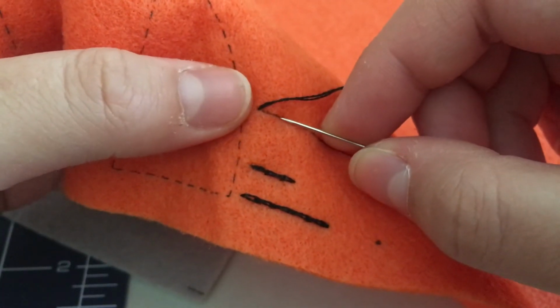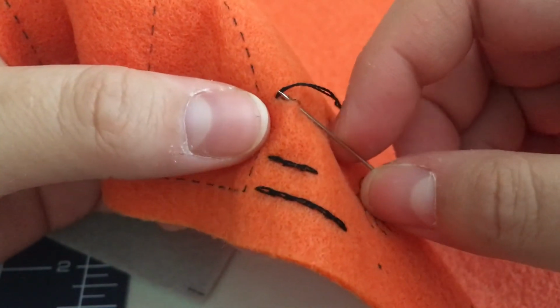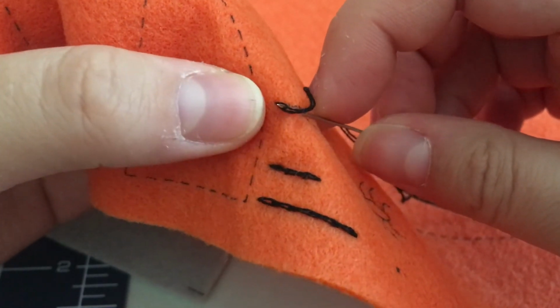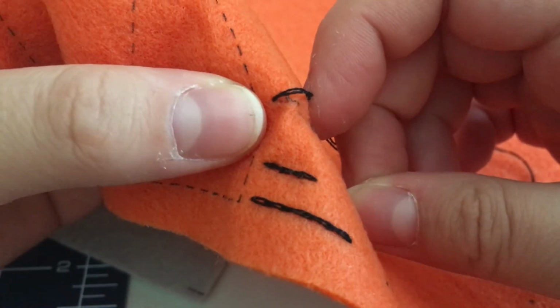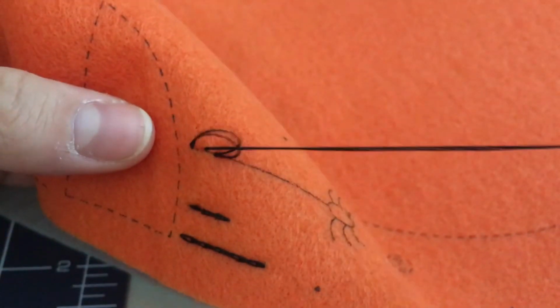And the way you want to start this stitch is you want to put your needle down where you want that whole stitch to go, like the end of it. Come up as if you're doing an outline stitch, and then put your needle between the 2 strands. I'm using 2 strands of thread here. So I put the needle through 2 strands and then pull.